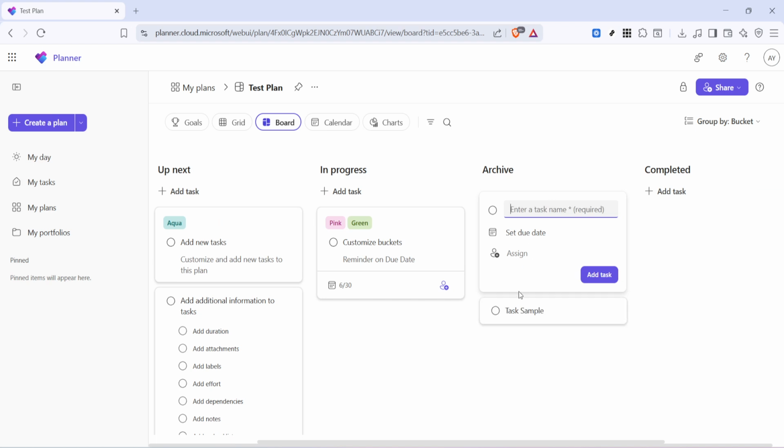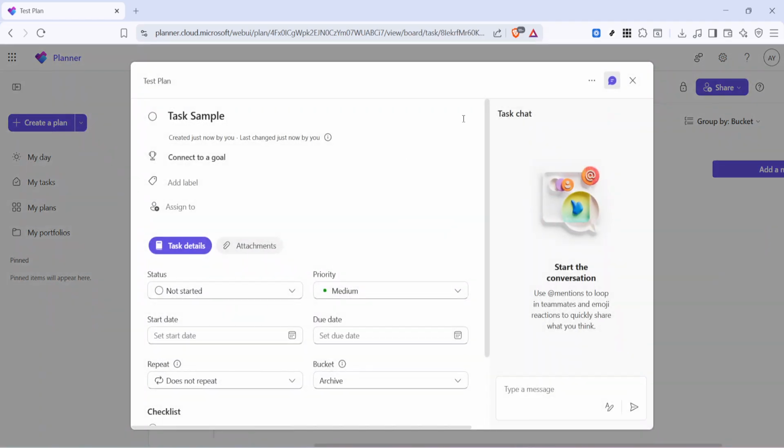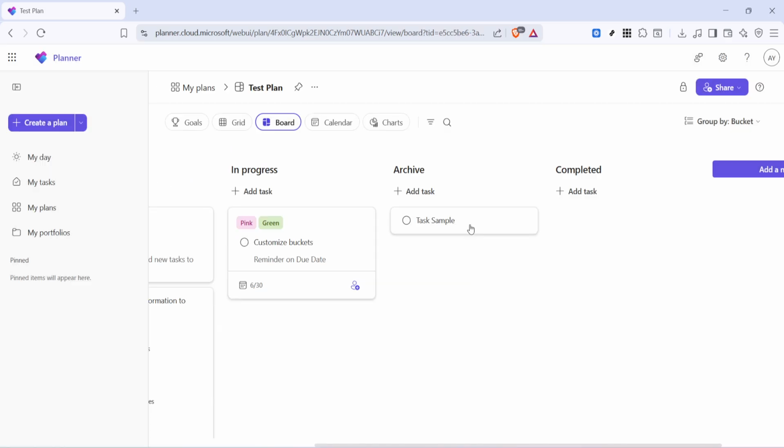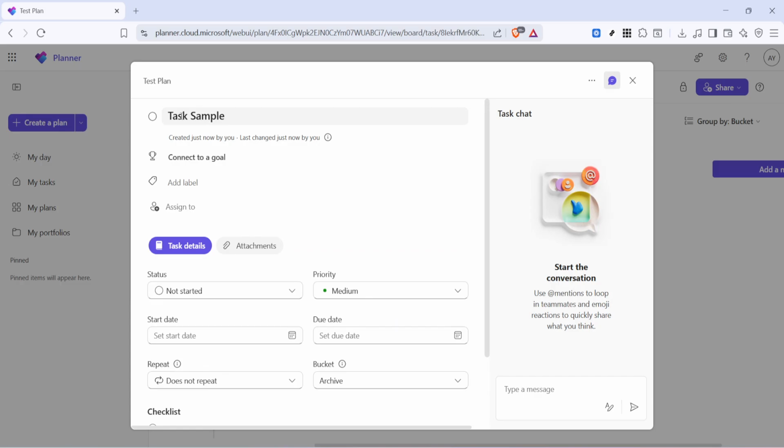Now, enter a task name, then click Add Task to create it. Keep the task title straightforward so it's easy to recognize at a glance. A clear name works best because this task is mainly serving as an archive marker rather than a working task. After the task is created, open it so you can edit the details. Opening the task allows you to change its status and add a note, which makes the archive setup more complete and easier to understand later.